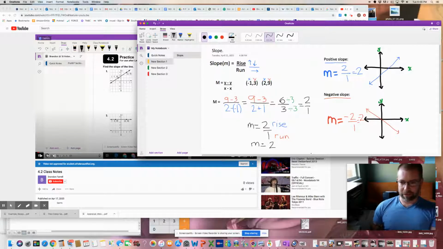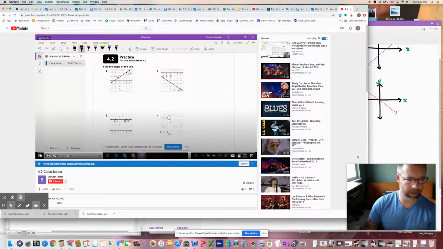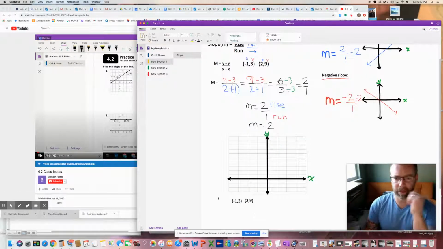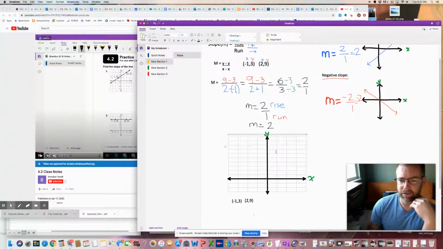What does this mean? Okay, so through the magic of video, I created this fancy little table here. And we're going to see what this really means when a line has a slope of 2. All right, so what we're going to do is graph the 2 points that we've been using, right? So first I'm going to graph this point. Let's see where this falls on the graph.